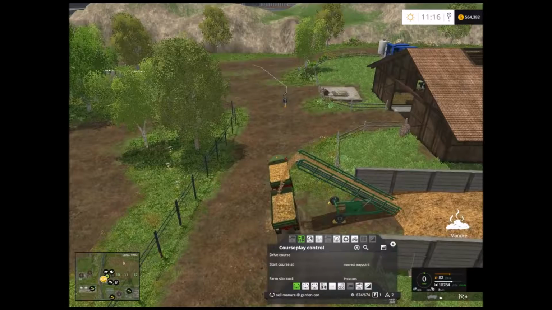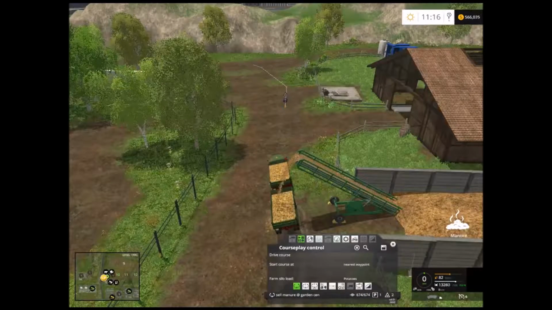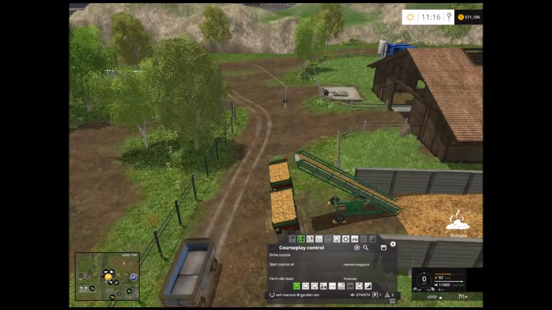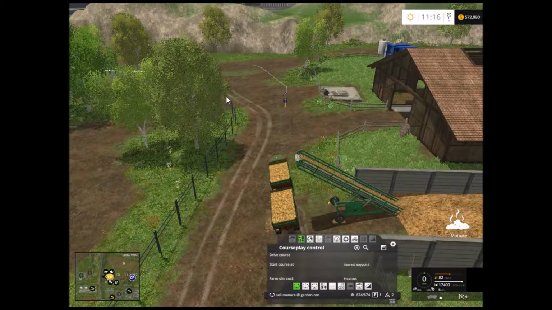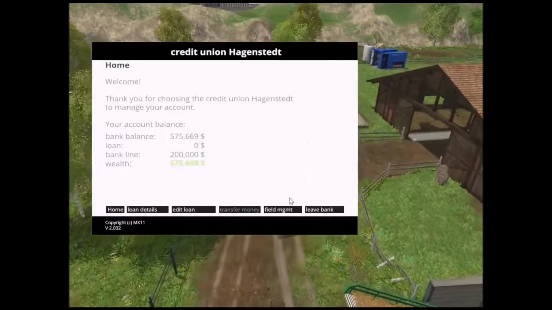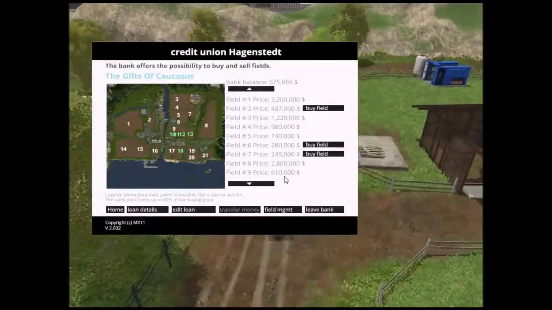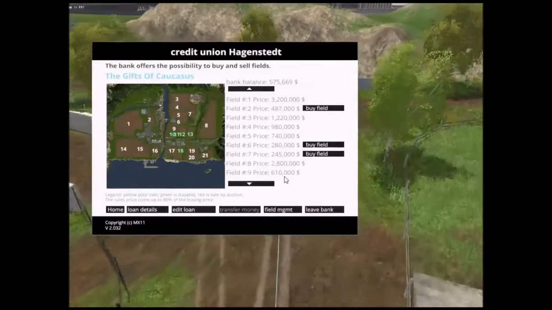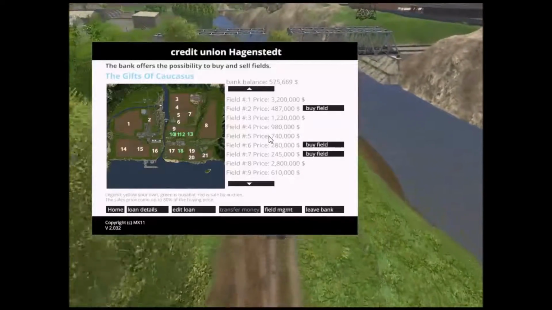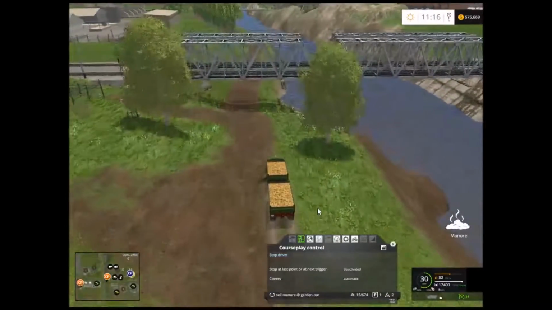So we could get a loan pretty easily and buy that field if we wanted to. I just don't know if that's really a good deal, or what was it, 700 and something thousand? What is field, what? No, it wasn't field 9, it was field 5. That's at asking price, which in this map is a deal.